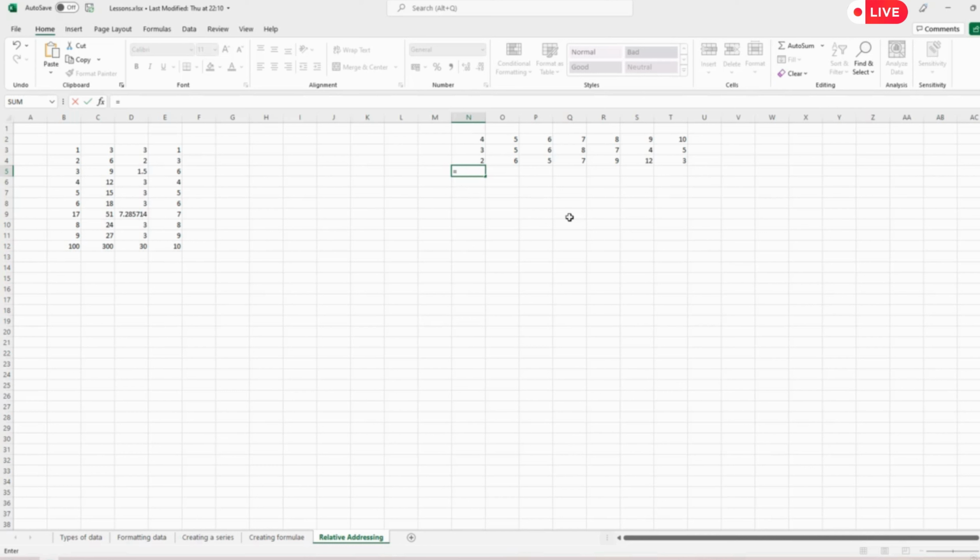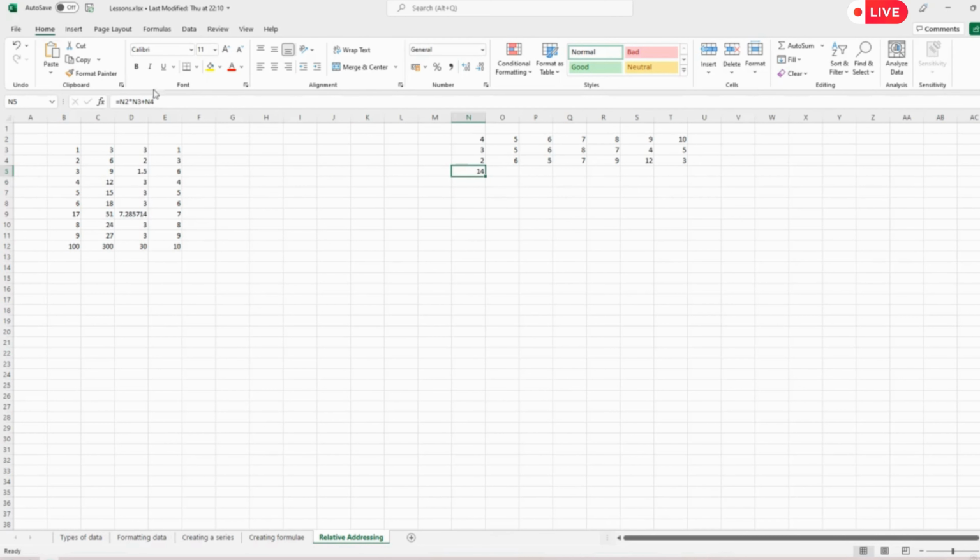Equally, I wanted to show that I can do more complex formulae. Let's just look at this. So we're doing n2. I'm going to multiply it by n3, and then I'm going to add n4. 14.